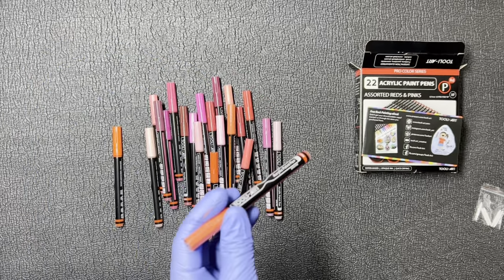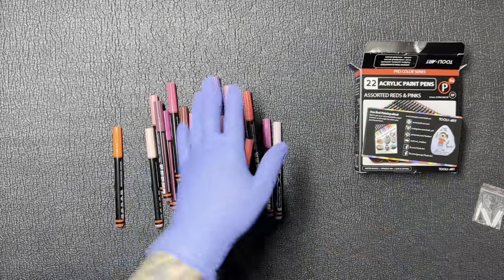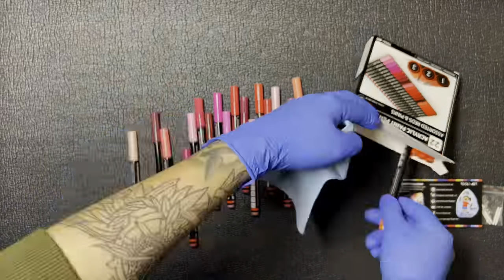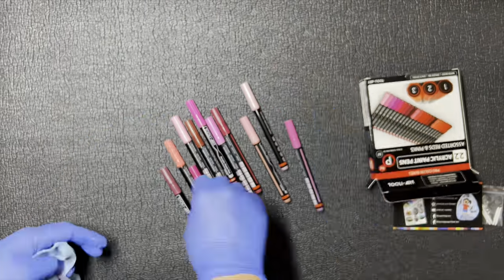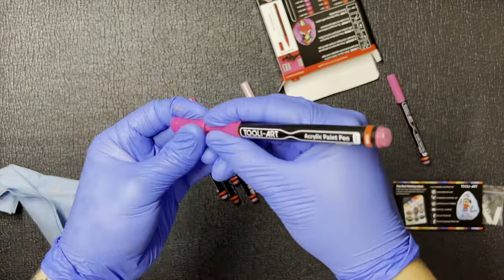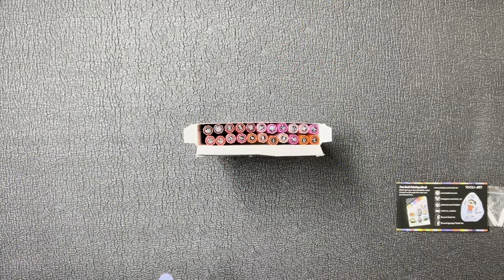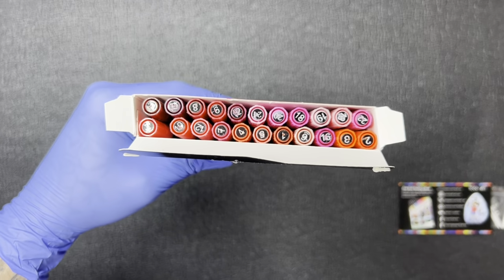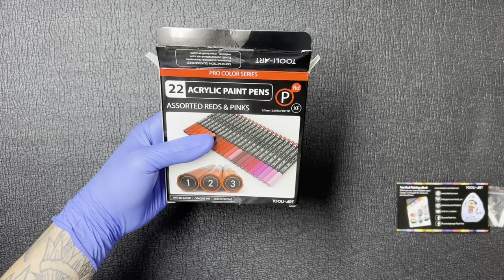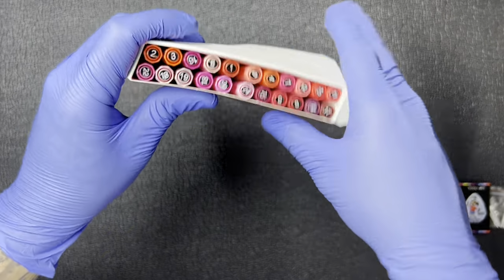Now, with that being said, I'm going to switch over to a time lapse, as I mentioned, so we can activate the rest of these. So all of the markers are now activated and ready to go here. The process was very, very straightforward. Didn't have any hiccups at all upon activating them.